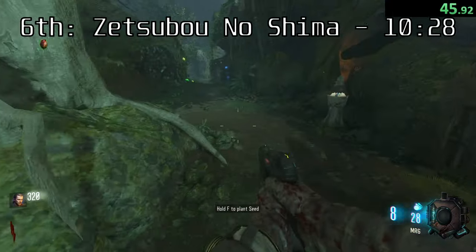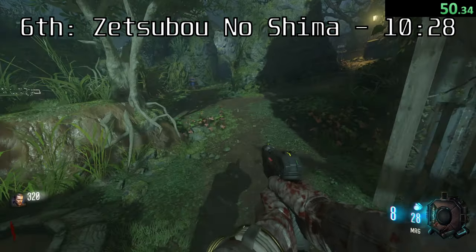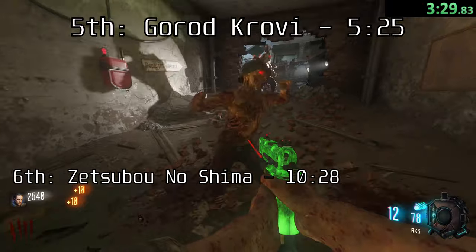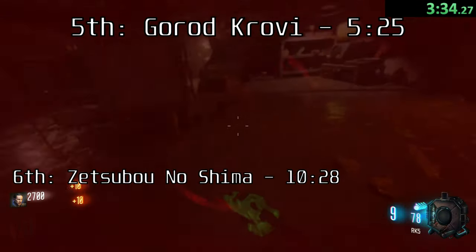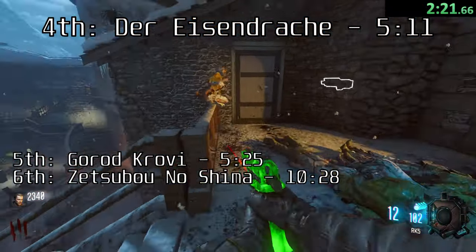At 6th place, we have Zetsubou No Shima at 10 minutes and 28 seconds. Not the worst, but it could have been a lot better. At our number 5 spot, we have Gorokurovi at 5 minutes and 25 seconds, basically cutting our time from Zetsubou in half. At our lovely number 4 spot, we have Third Eye Syndrome with 5 minutes and 11 seconds.